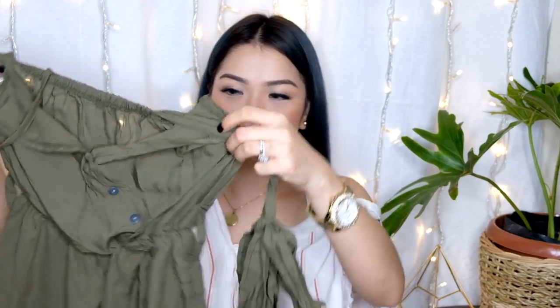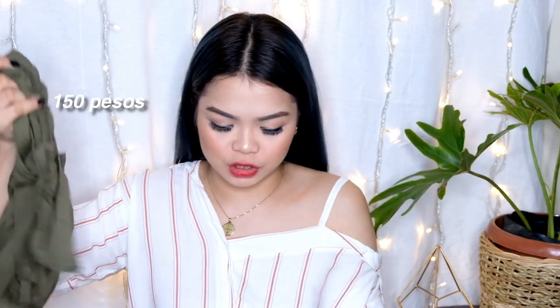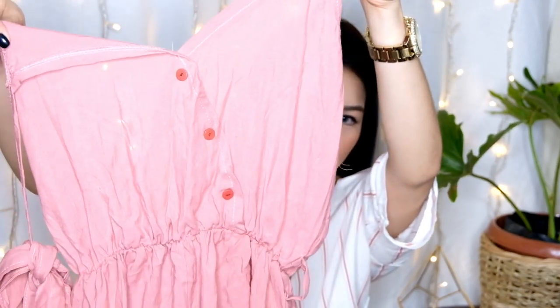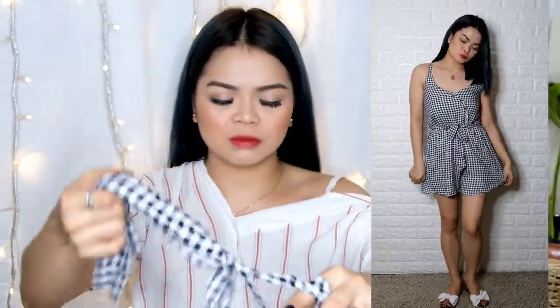Next one — we have here a romper or jumper. Parang yung mga tela ng mga H&M — ang dami nito sa H&M, super mahal doon, and it's so mura here. Nabilis siya ng 150 pesos — grabe, sobrang laki ng difference! Super same lang din siya ng mga tela dun sa H&M na mga romper. I have here pink — ang nice nung design kasi hindi siya yung usual na straight button, may paslant effect siya, may ribbon din. And meron naman akong ganong print — Gingham style. Again, 150 pesos only.